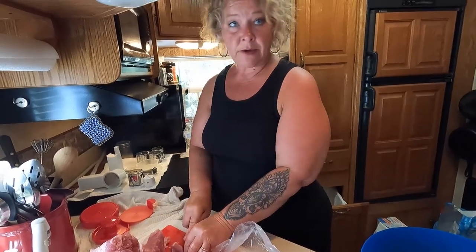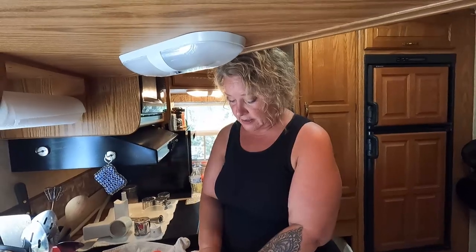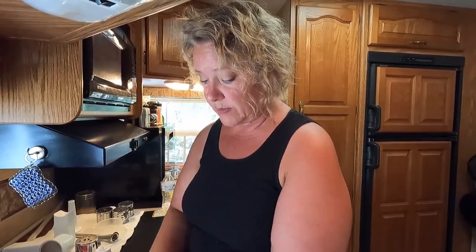But yeah, $1 a pound, you can't buy sausage. And I cook a lot with sausage because there's no meal that I make that I can't substitute with sausage. Pork is cheaper than beef right now, and until we get to the point where we might want to raise our own beef, I'll stick to using sausage.